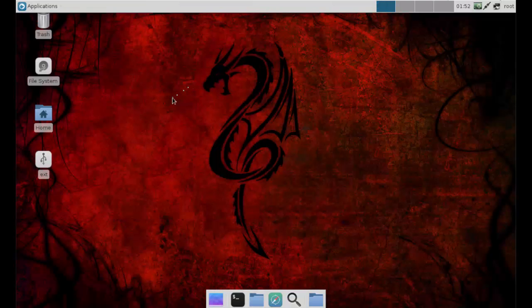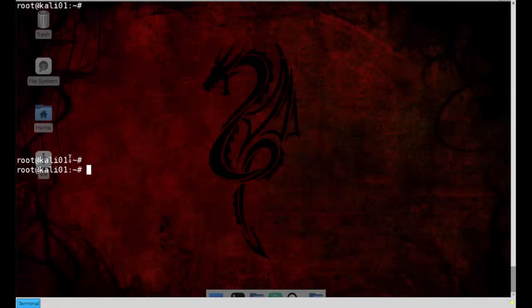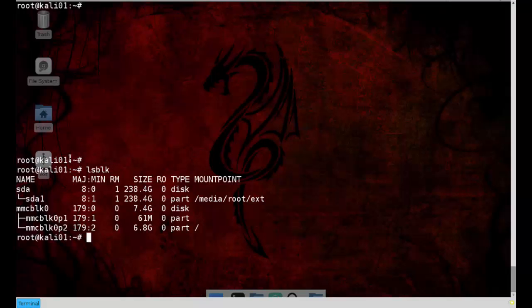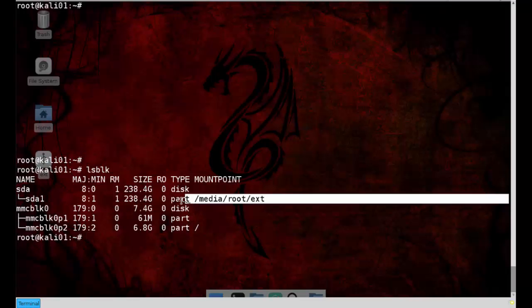Now, what I want to do is find out where this is actually mounted. And actually I know, but let me show you how I know. If I go back to my command prompt and I type in the command lsblk, you're going to see that right here I have where this is actually loaded.